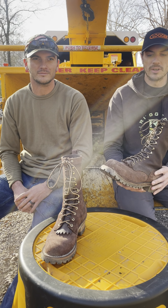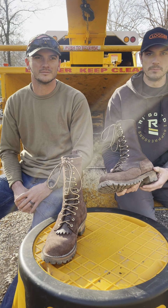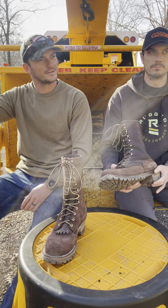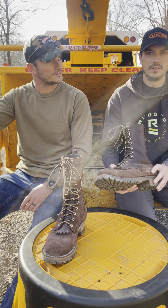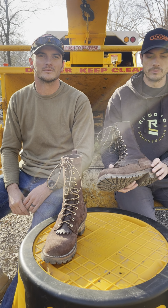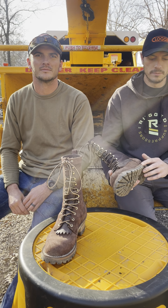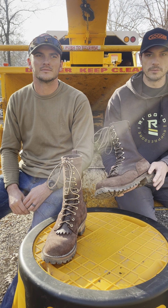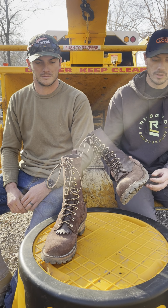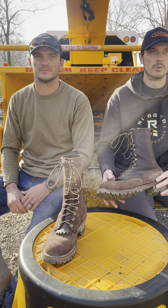Also like Tom, I've never had a pair of high-end handmade boots. I've worn Ariats, Irish Setters, Red Wing, just back working for a grain export company. We were required to wear steel-toe boots, but just to give y'all an idea of the type of boots that I've worn in the past.